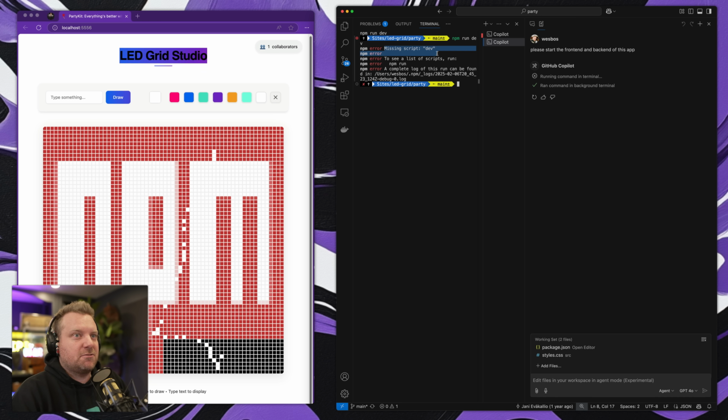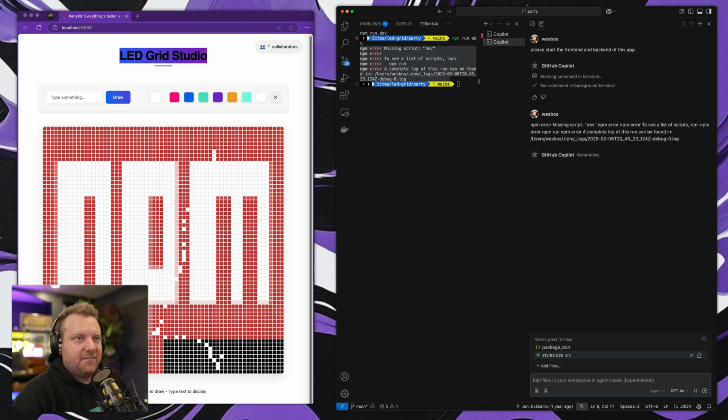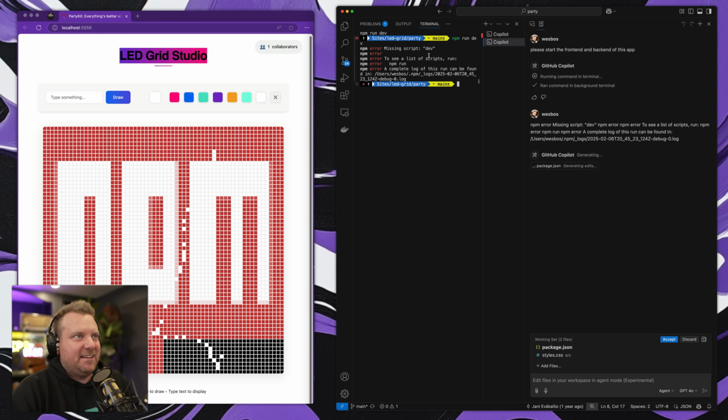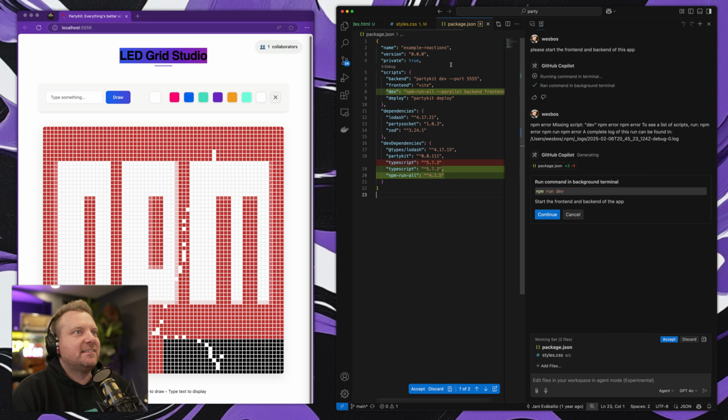And then it says missing script. And that's it. Okay, so Cursor would have taken this error and piped it right back into itself. Like this. And then it will say, I see what you mean. No, now it's trying to edit my package JSON. That's not what I want. Don't. Oh, okay. Maybe not though. So now it's running a single command with npm run all, and it also is installing npm run all. So maybe okay. Let's go ahead and do that.